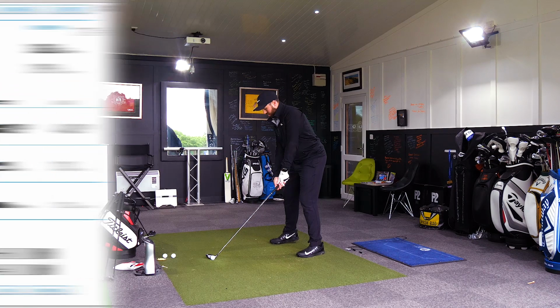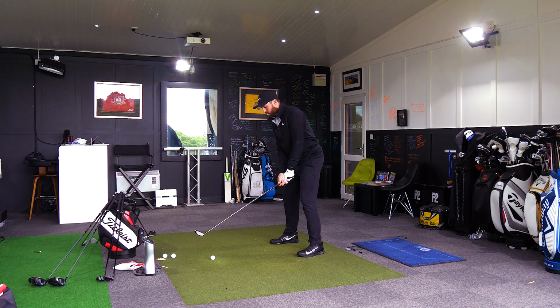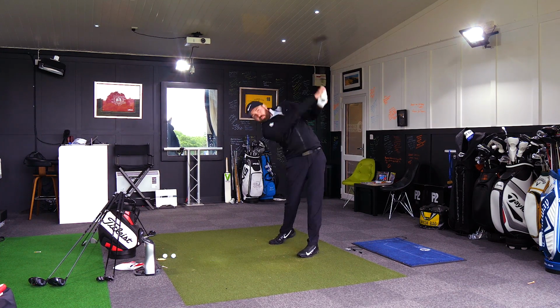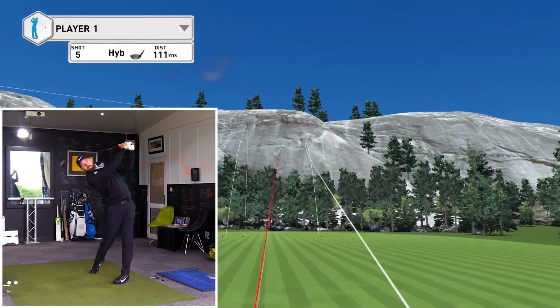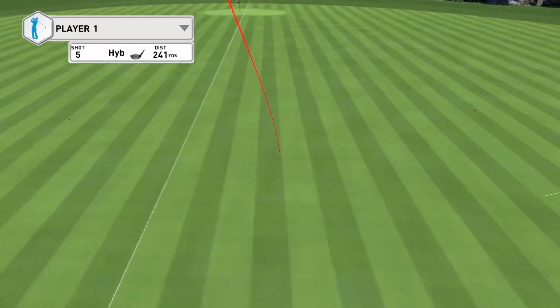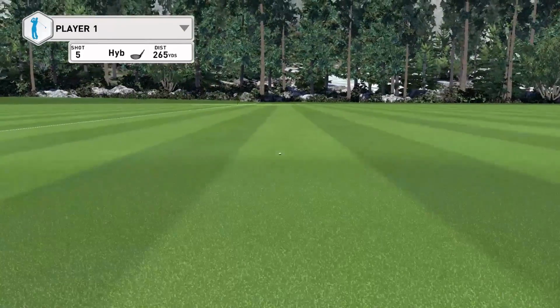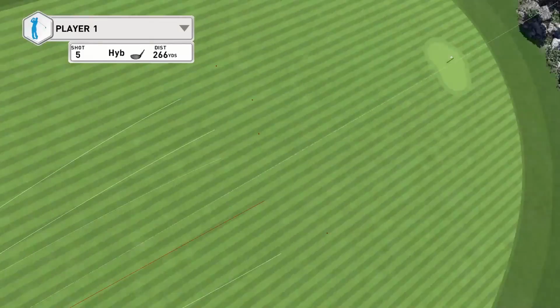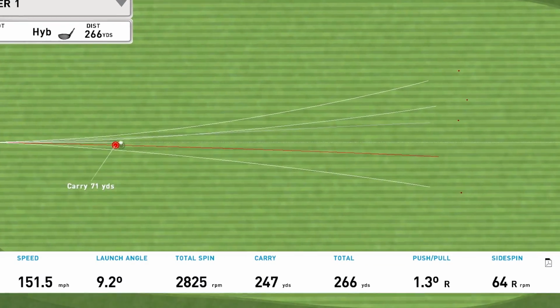Let's go again. There's no reason why it should cut, i.e. fade, this 3-wood at all. Oh, that is a bullet. Get down that straight line. A little bit lower in flight, maybe because there's a different size of head. A little bit more compressed. Came out really strong. Love that flight.